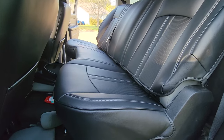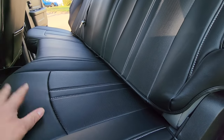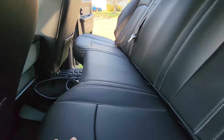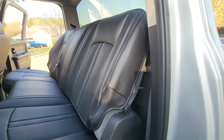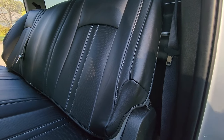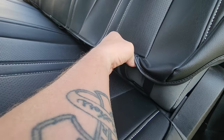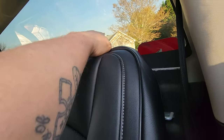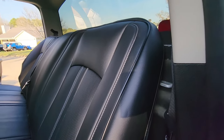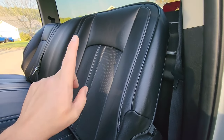But yeah, so here we go with the rear seat. Now what you got to do is the bottom part you can get on. And again, you can see it fits real tight. Looks like you've replaced the entire seat. Now to get the back part on. This is the part that if you want it to look right and fit nice and snug, you got to be able to get these straps that are on the bottom, and there's some on the top that go over the back. Basically they go under and around, and they meet up in the middle and snap together, and that's what keeps this thing pulled tight all the way down.